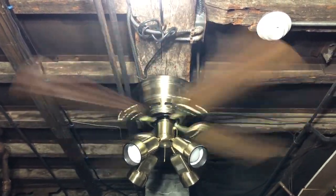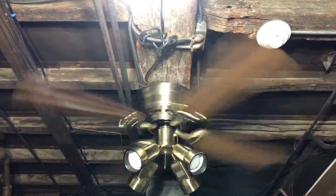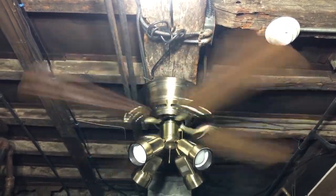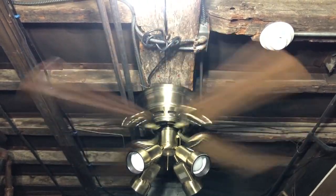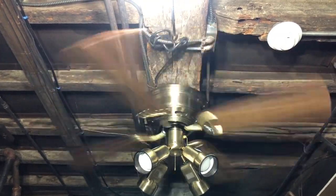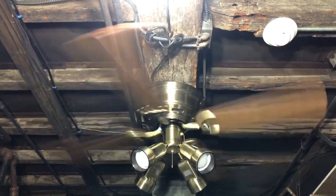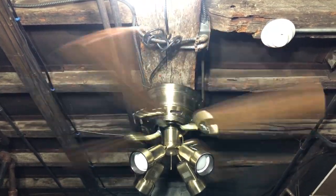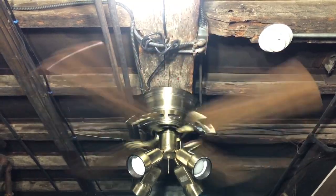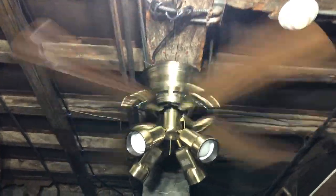I could definitely see this in a living room or a bedroom without question. I could see it in a game room type place like what Bryan Peterson has. But if I was to do that with a Hunter low profile, I would most likely do it with my bright brass one. I've always seen polished brass fans with oak blades in those settings more as a kid. I like antique brass more for a kitchen and polished brass for a living room, though I do prefer having a black fan with rosewood blades in a living room. But who knows — just have to see what the future holds.